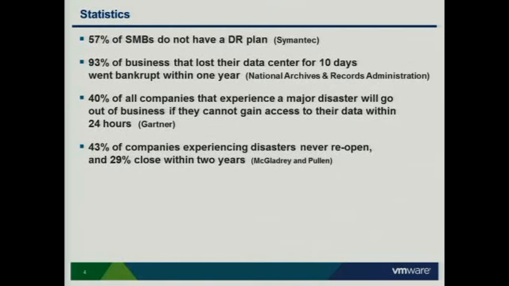So some stats that we discovered when we developed the session is that we found that 57% of SMBs don't have a disaster recovery plan. This was pretty alarming, but what was actually more alarming to me was the third bullet here, where 40% of businesses that do suffer a disaster and cannot gain access to their data within 24 hours are then out of business within a year. So it's not just important that you have a disaster recovery plan, it's that the plan is actually reliable and repeatable and that you can get access to your data within a really short period of time.